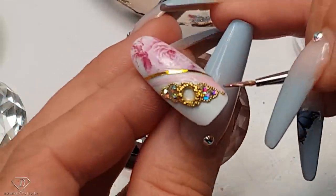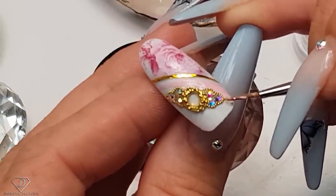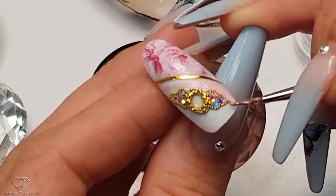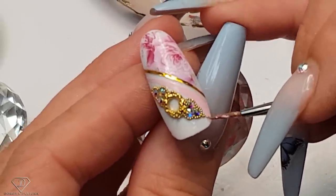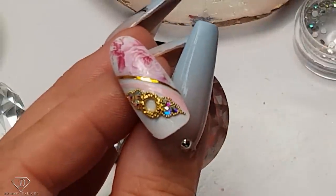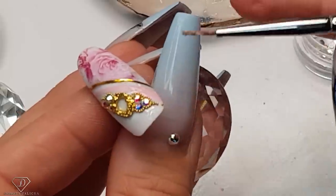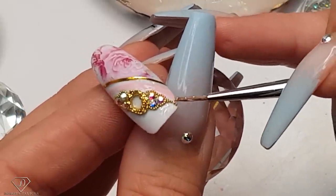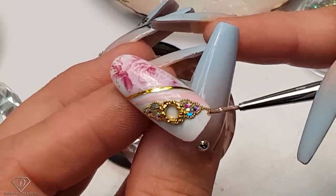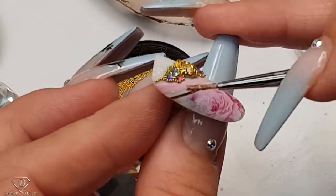Okay, check how we did the other one. And sometimes when I'm placing those single caviar bits, I will just gently dip it into the base, because I didn't have the base at that end.